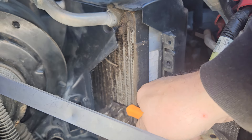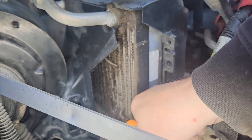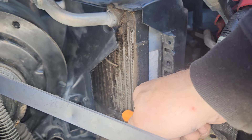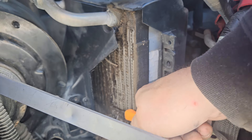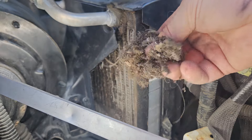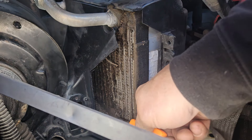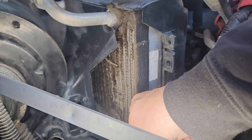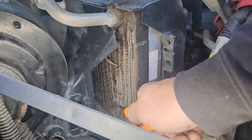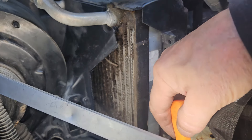I didn't cut open the whole box — I just needed to get access to get a pick tool in there, or some kind of a tool to softly scrape the surface of this evaporator. Look at what we took out of here, and look how much better it already looks. It'll probably take me half an hour to clean this, but after that we'll have airflow as good as new.